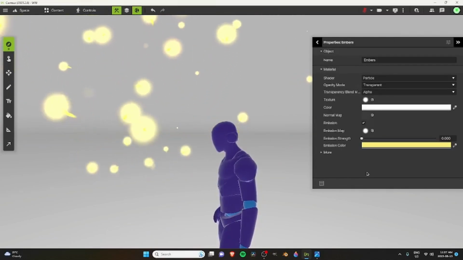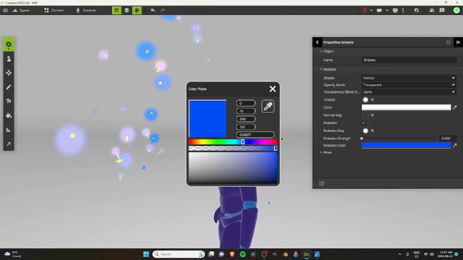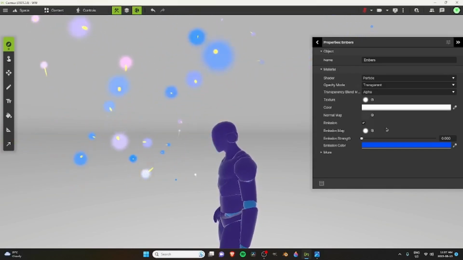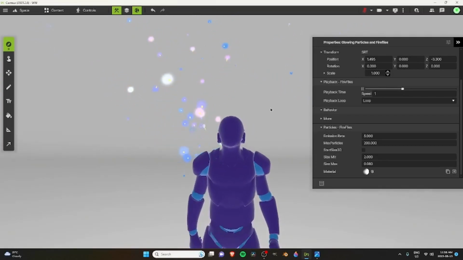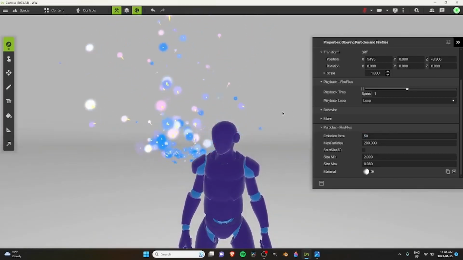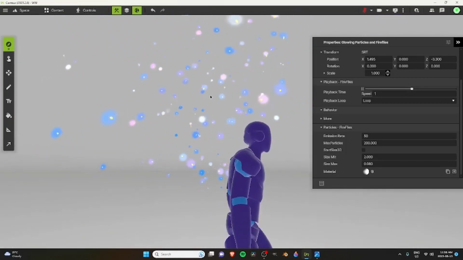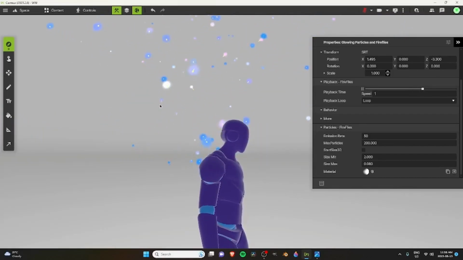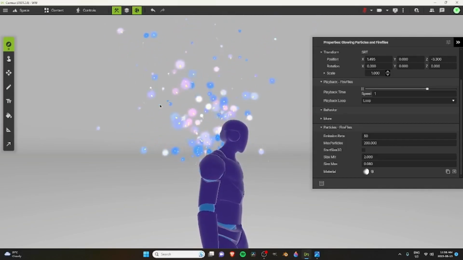Maybe I want to change the material. Okay, so we'll change the emission color to, I don't know, we'll do like a blue. And there you go. Let's back up here and let's turn the emission rate up to, let's do 50. Oh no, oh no. So cool looking too. But these features are customizable with every object, including the flamethrower and clouds. So let's show you the clouds.